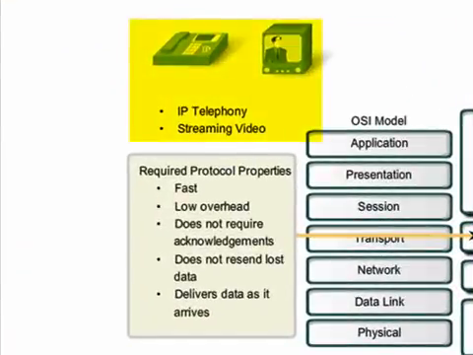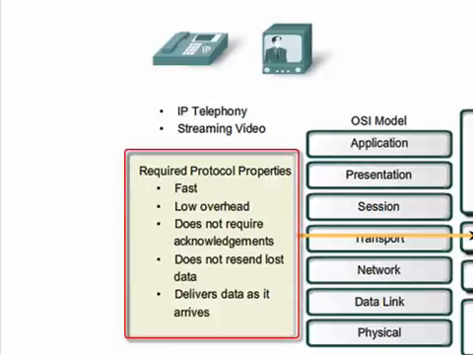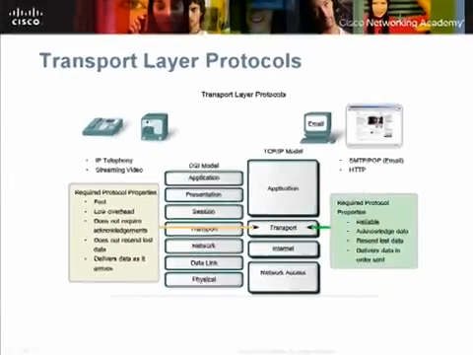Other applications, such as IP telephony and streaming video, are more tolerant of the loss of small amounts of data. For example, if one or two segments of a video stream fail to arrive, it would only create a momentary disruption in the stream. This may appear as a distortion in the image, but may not even be noticeable to the user. These applications must use a transport layer protocol that has low overhead and is fast, as is UDP.